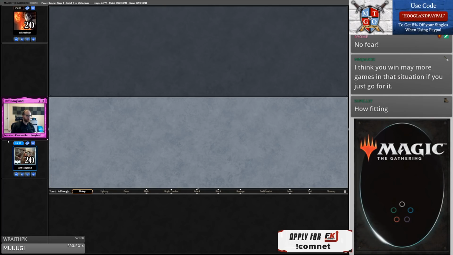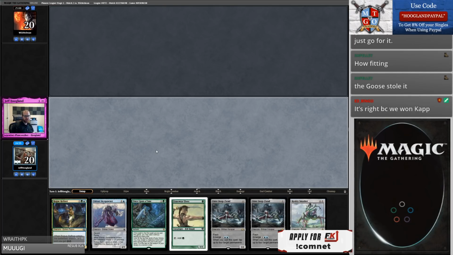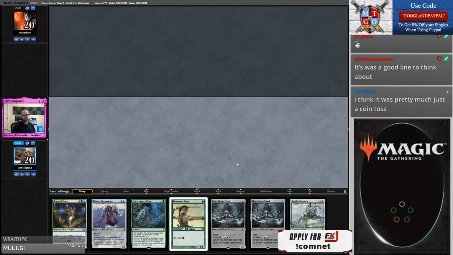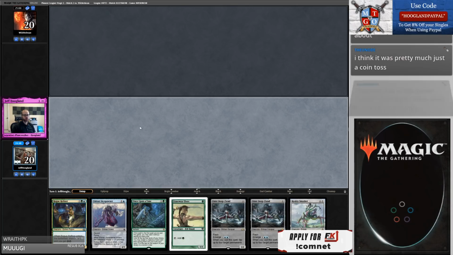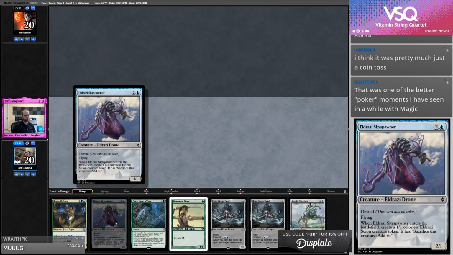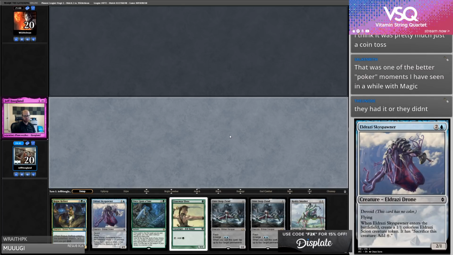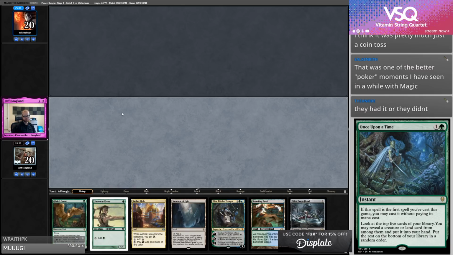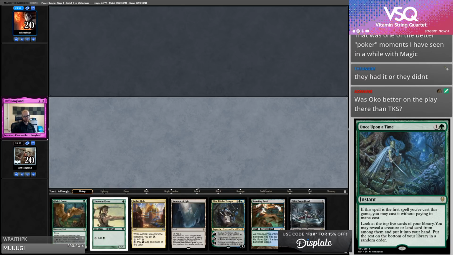I think we win more games just going for it there too. I think the way the game played out, they were pretty likely to be sitting on a... Yeah, so something to think about. If I cut cards for lands, it would be these Skyspawners, I think. So if this was a land, this hand's keepable. We'd have land plus ones. Seems good. Keep this one.